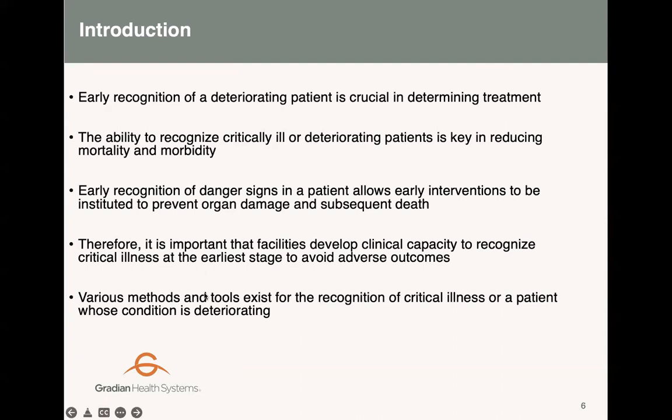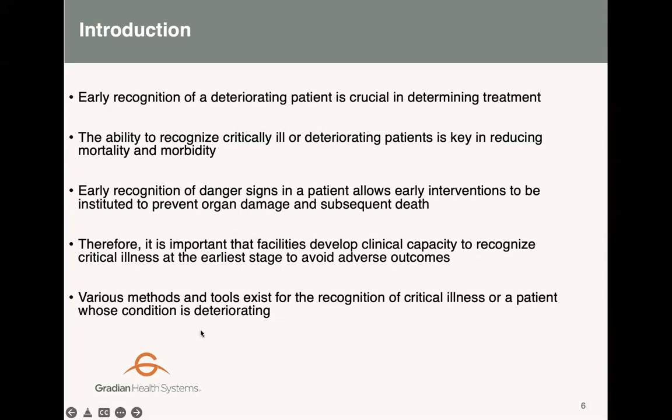So now, talking about who the critically ill patients are. Critical illness is any disease process which can cause physiological instability that can lead to disability or death, and that can happen within minutes or hours. That critical illness is often associated with dysfunction of a vital organ, like failure of the cardiovascular system, failure of the respiratory system, or decreased level of consciousness, like the central nervous system, or renal or other metabolic components. Most critically ill patients have one or two of these organ systems dysfunctional or getting into the phase of organ damage. So we have to know who the critically ill patients are, and we have to identify them early.